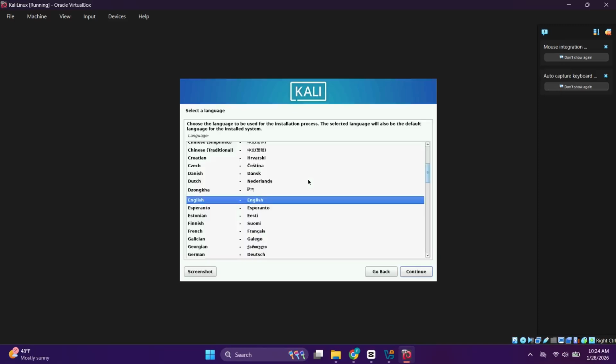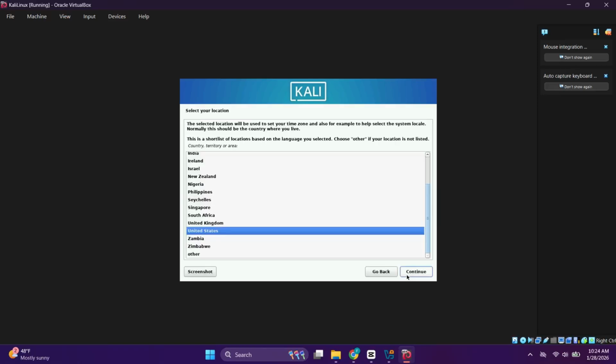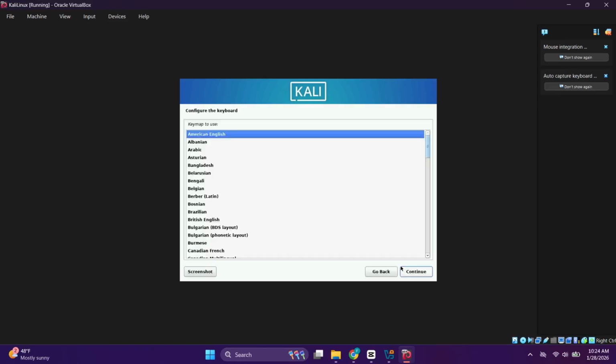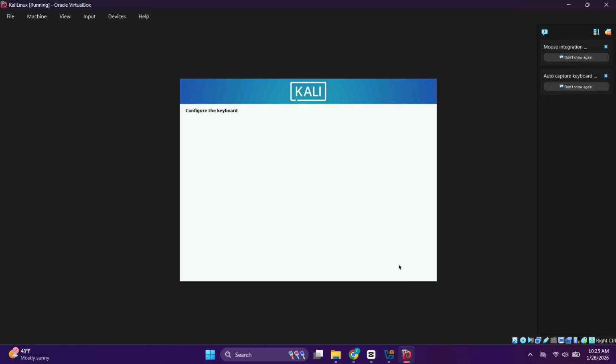Now the installer will start. Choose your preferred language and continue. Select your country or region, then continue. Choose your keyboard layout and continue. The installer will now configure the network and load required components.